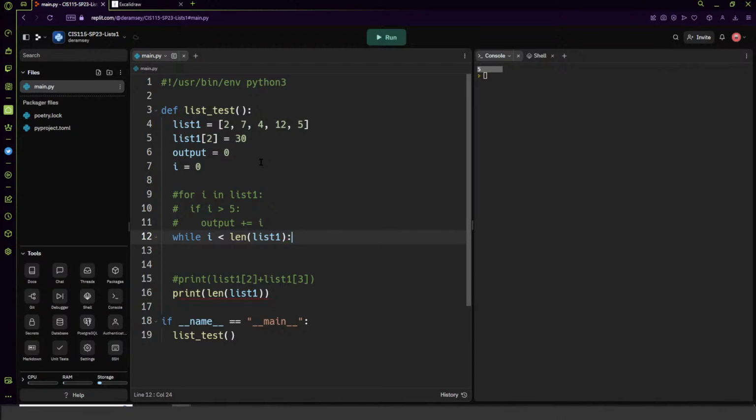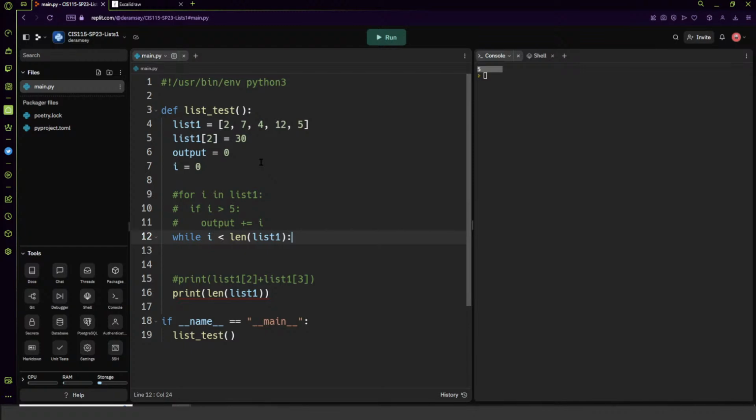We know the length of list 1 is currently 5, but the reason we would want to do it this way instead of just saying I is less than 5 is because the size of that list can change. We've said our lists are mutable, so the size of the list can change. It can grow, it can shrink. If it shrunk down and we're trying to address a certain element, that element might not exist anymore.